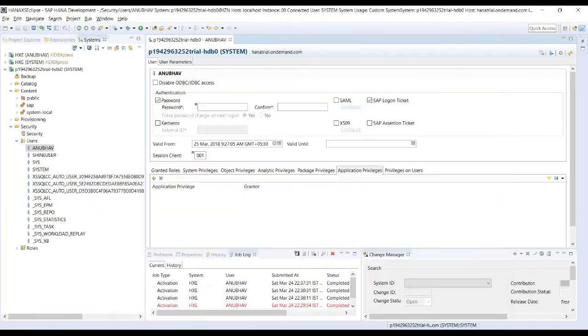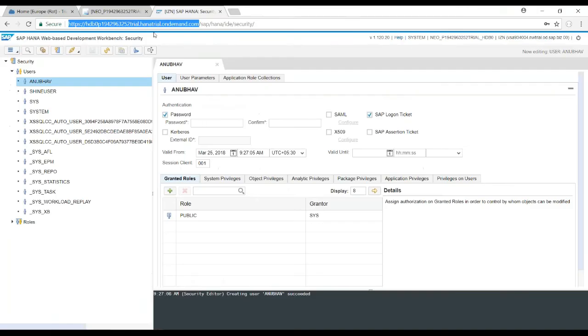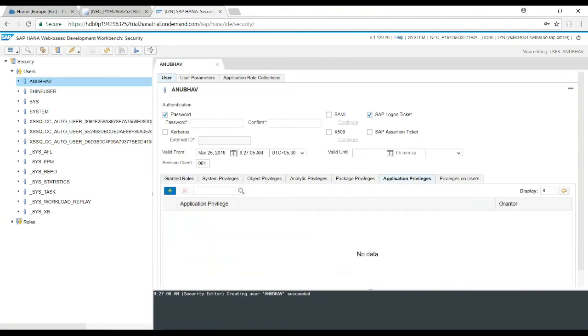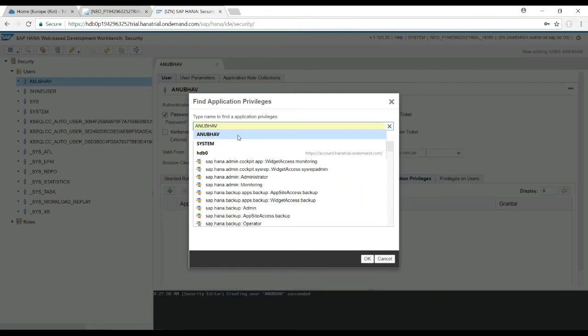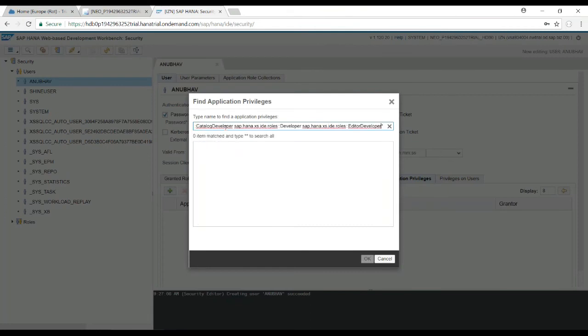Maybe I'll quickly go back to our system administrator console, select the user Anubhav, go to application privileges, and click on plus. You can give it here also, and you can say access IDE roles we need. Just a second.